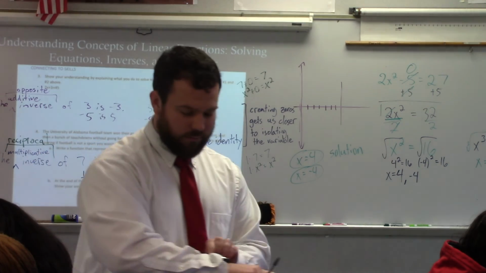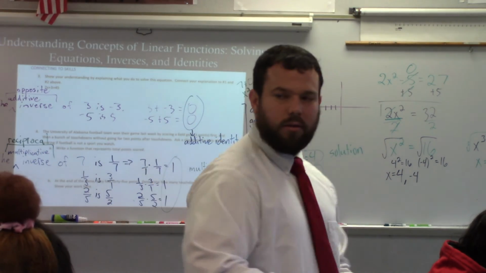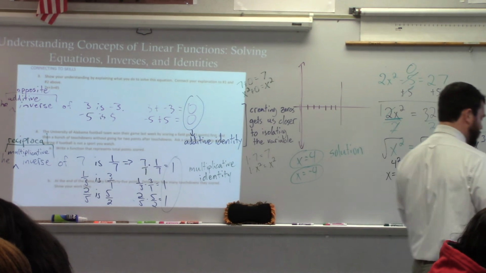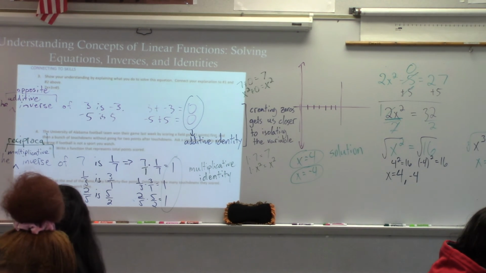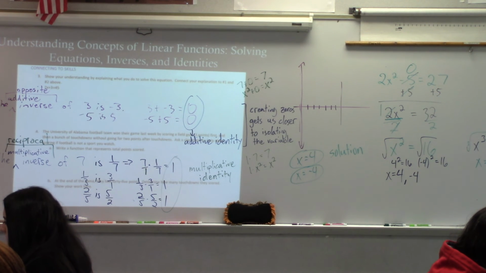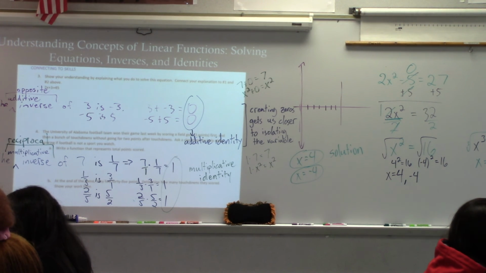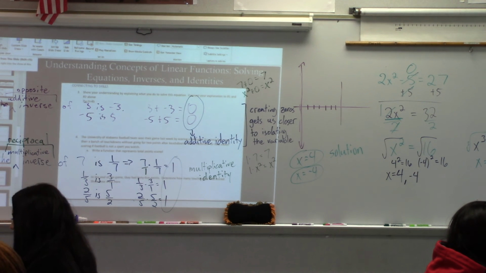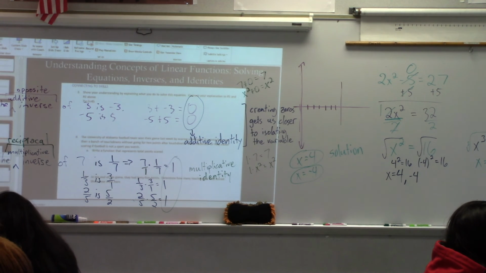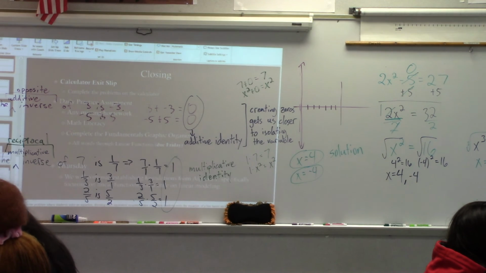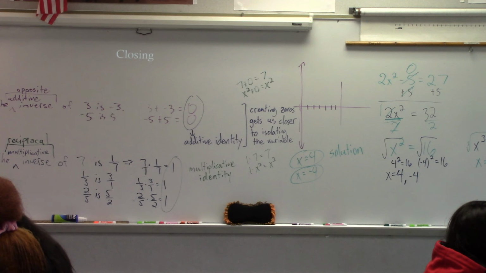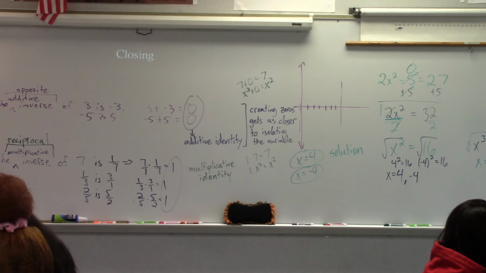Y'all were saying to get what? Because I put number 8 was divide by 7. Okay, so the first, final answer. Yes, ma'am. To get X by itself too. Well, yeah, to get X by itself and to get the final answer. That makes sense? So what are you creating when you're dividing by 7?